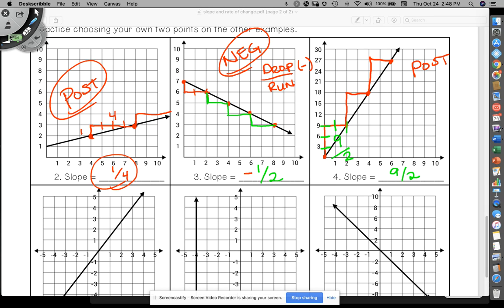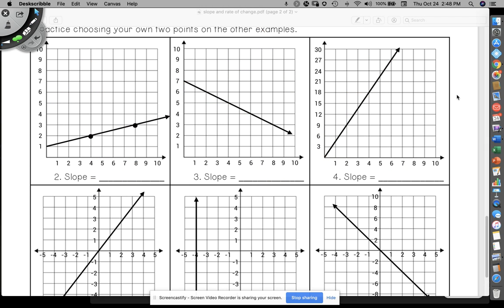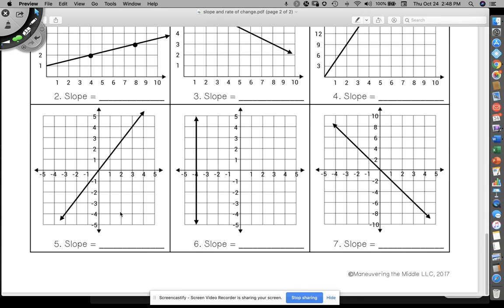All right, I'm going to let you practice with the next one, but I will help you real quick with number 6. So I'm going to let you practice on your own for number 5 and number 7. And if you still have questions, you can bring those to me in class, but I'm going to do number 6. Do you see that I cannot create any stairs? I can't make any of those out, over, out, over, out, over. I can't because it goes straight down.